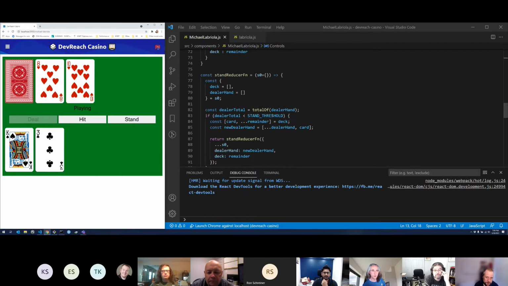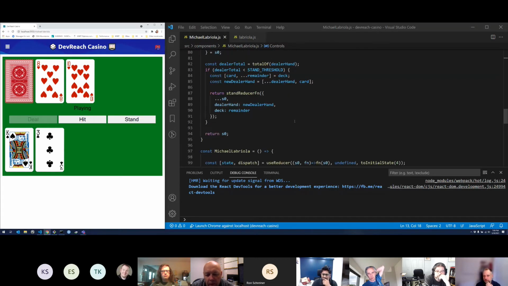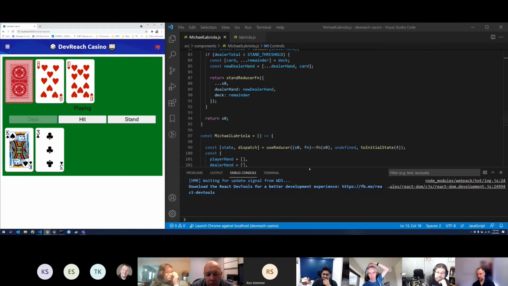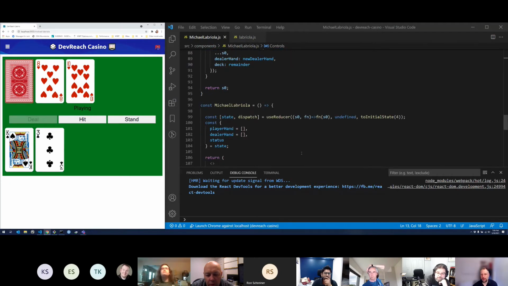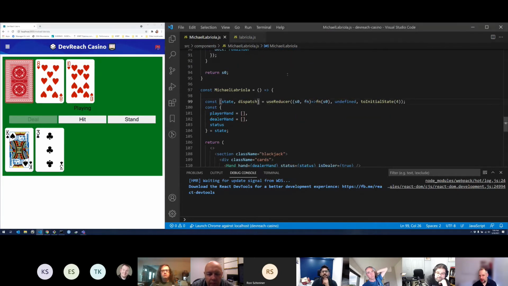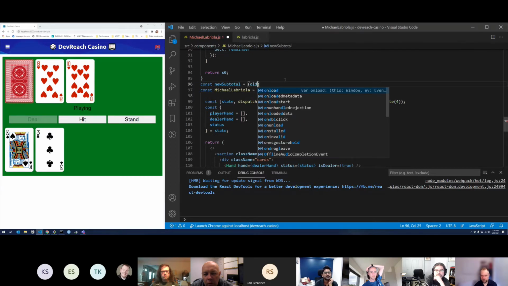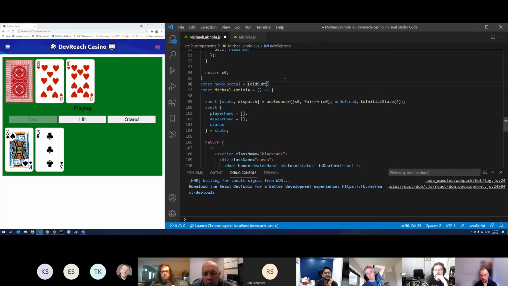Question for you. So I'm getting how the reducer function gets called and how it's returning a new state. How does React actually access that newly created state? I missed out on how that happens. Got it. Let's talk about it. So in this case, useReducer is the type of thing that returns the new subtotal every time that you take the old subtotal and add a new value, okay?